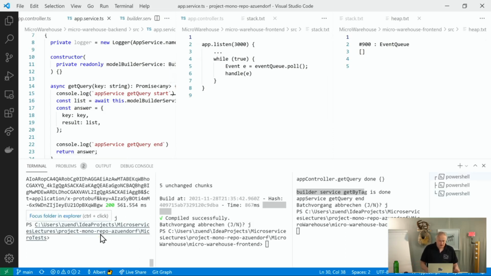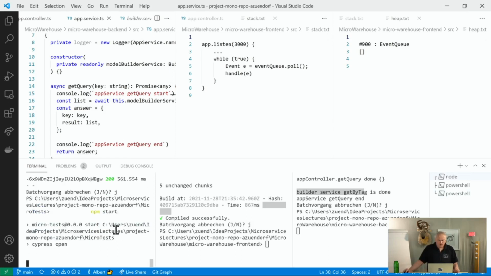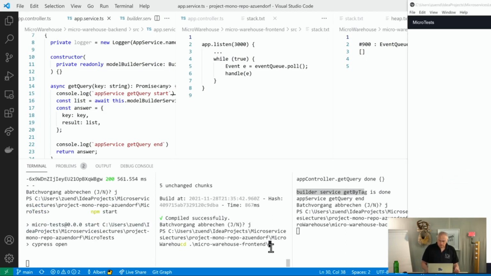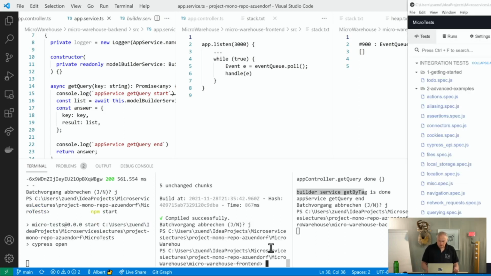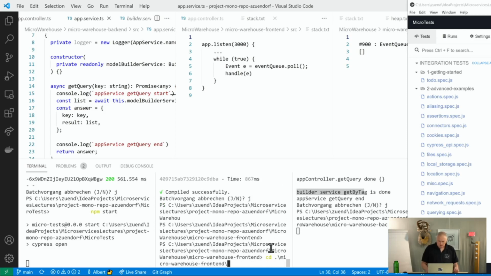And let me start our system. We start the Cypress one, and we start the micro warehouse front end. Come on, it should have, no? Okay. Warehouse front end, yeah, npm start.